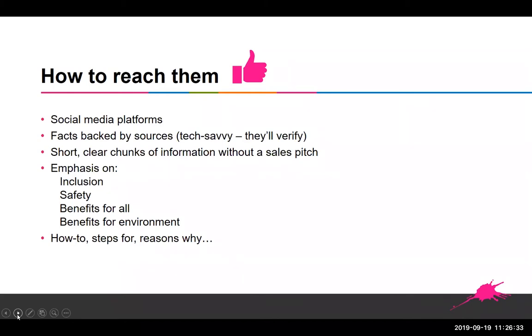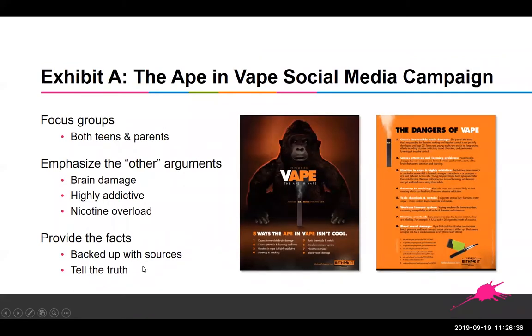And I have an example of a prevention campaign aimed at this audience that we launched just recently, but we've been working on it for a while. A little background for you: when the Surgeon General came out with the initial report on e-cigarettes, I think it was back in 2014, those of us that had been working in tobacco control for a while were pretty sad because the language was kind of wishy-washy. What they said was e-cigarettes might be okay if they're used exclusively for cessation and if you're an adult, and they're probably safer than combustible cigarettes. So it was a little wishy-washy, and those of us that have been doing this work for a while could really see the train wreck coming.